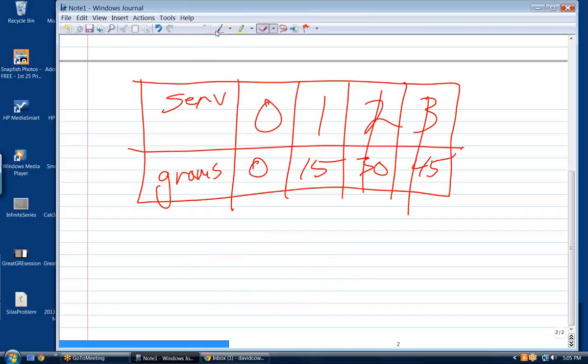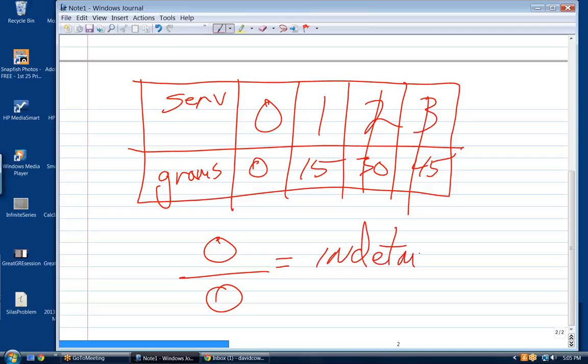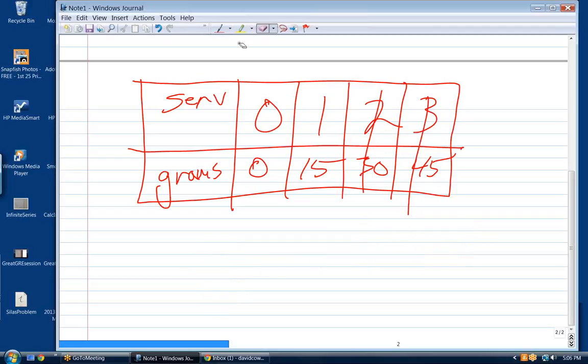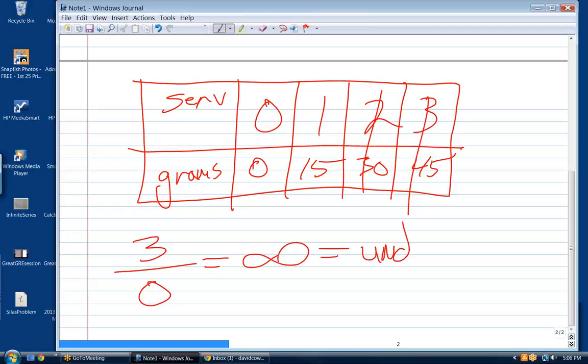Yeah, well, no, not really. Believe it or not, 0 over 0 is a very interesting mathematical question. That is called indeterminate. I'm going to give you higher math whether you're taking it yet or not. We don't know what 0 over 0 is. Let's talk about zeros for a moment. If you divide a number by 0, that's infinity, which is also called undefined.